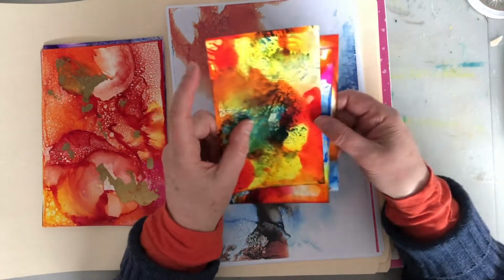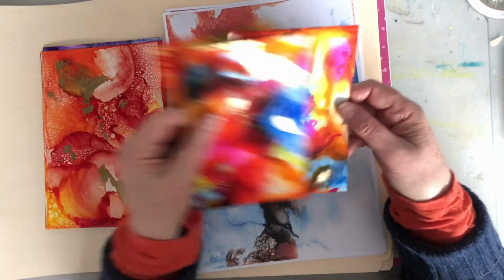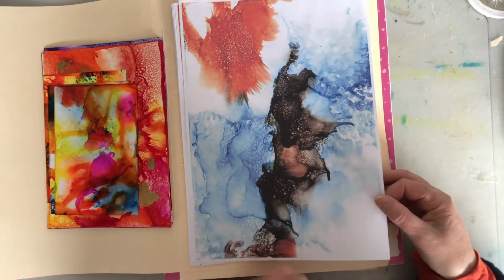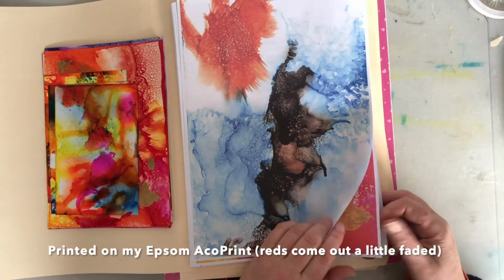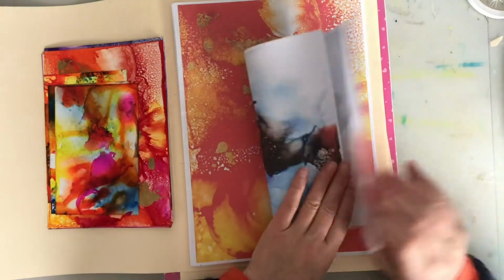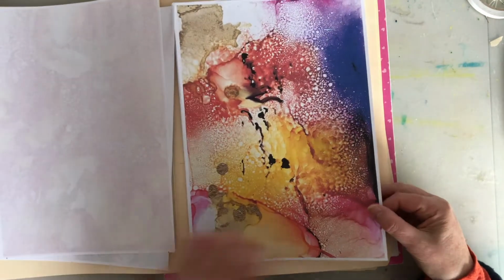paper, and they've just got a more glossy look about them and a little bit more, what's the word, romantic, I guess, like softer. So these are how they print out, and I've used them for backgrounds in things, I've used them for collaging, I've used them as a whole piece to wrap around different things for a little pocket. So I'm just going to quickly go through and show you what is in this pack.